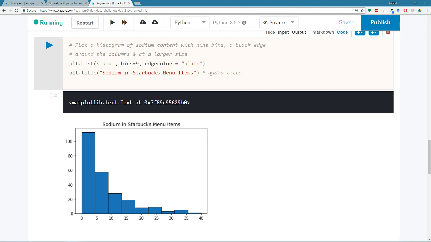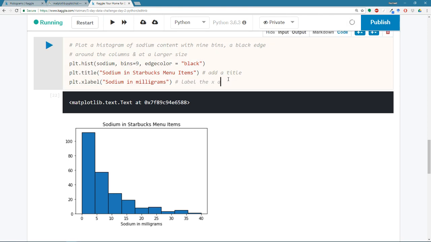Let's see. So plot dot label, plot dot x label. Let's call this sodium in milligrams.